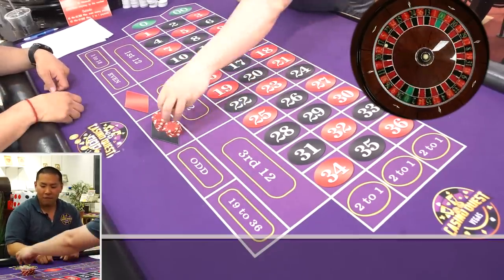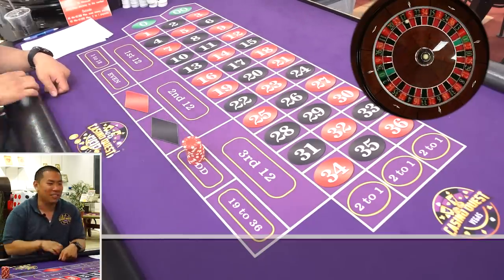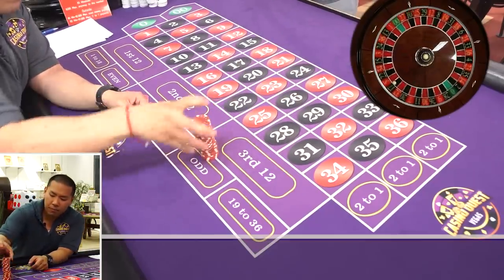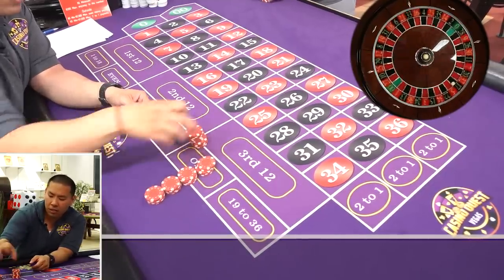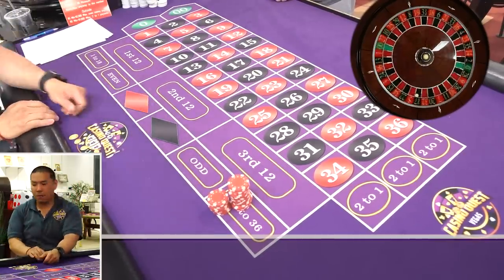I mean, really, if somebody writes in the comments that they can't understand the system, come on now. We're going to take this, move this to odd. Okay, let's say it hits an odd number. Bang. Okay, we're going to take this now, move this to 1, just to make sure. This is $160. Let's say we put it on 19 to 36, you could just pay me 160. Yep, thank you.